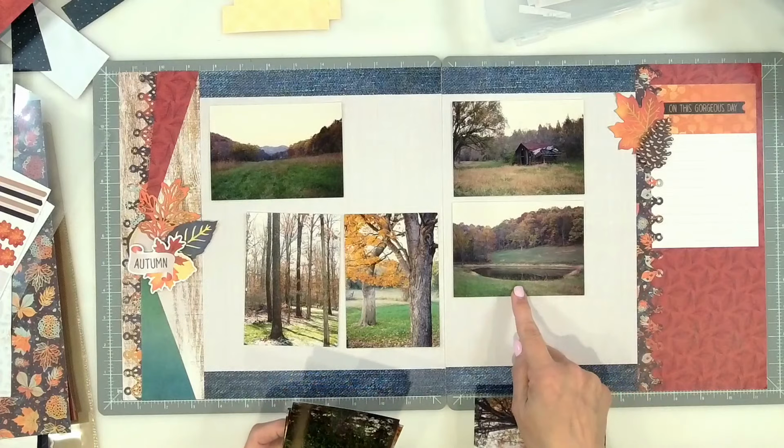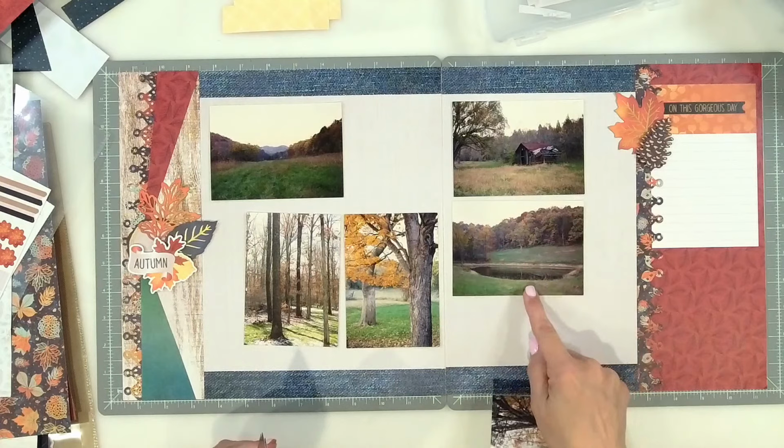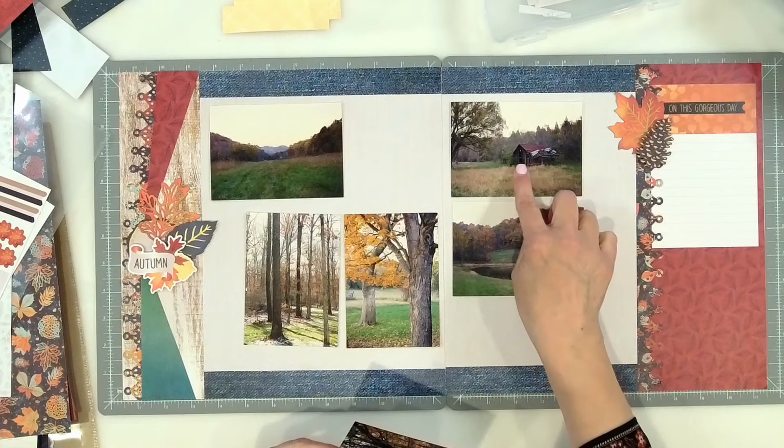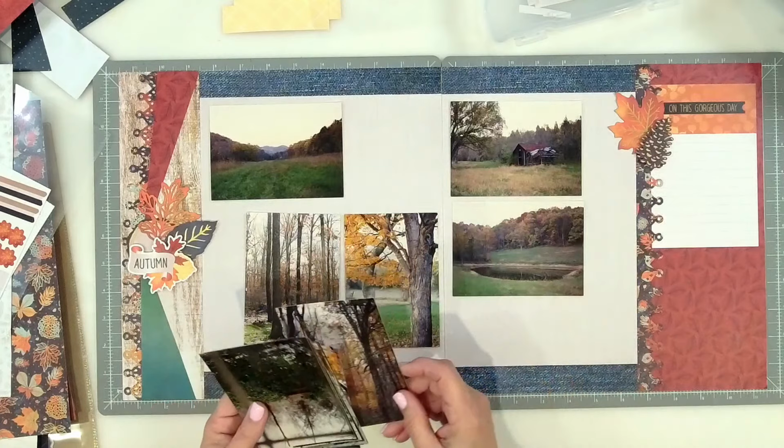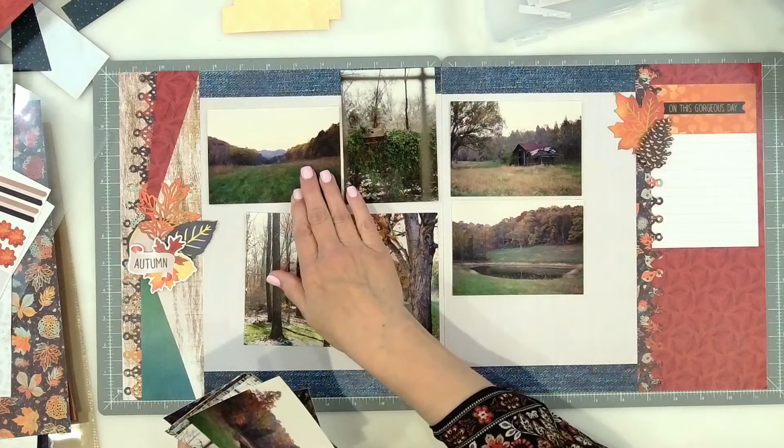This was my uncle had some property in, I'm going to remember the name. Oh my gosh, it's drawing a blank now. For a long time, he lived here, but you could see the gorgeous fall colors, and he had a lake on his property. And then, of course, wherever you would drive, you would see these beautiful old barns. Just such a beautiful area. So this was my Uncle George's lake. And this one's kind of fun. I might put this up here.